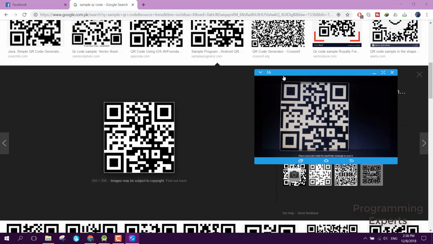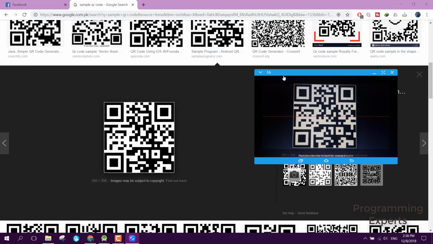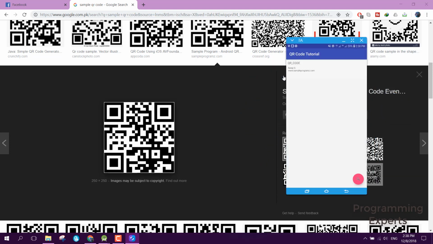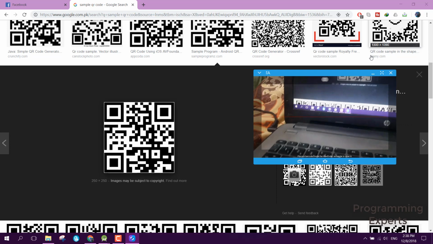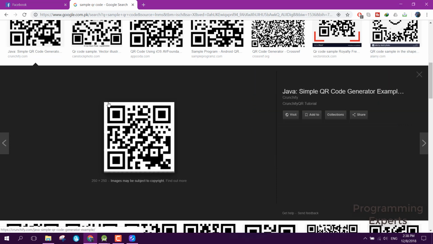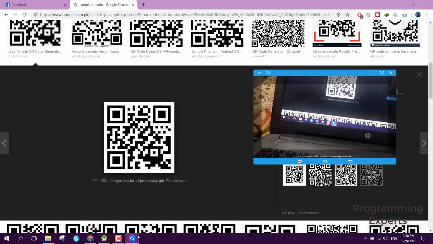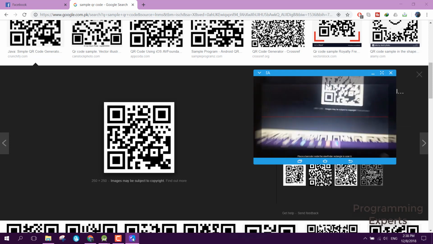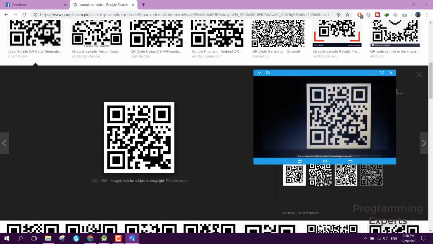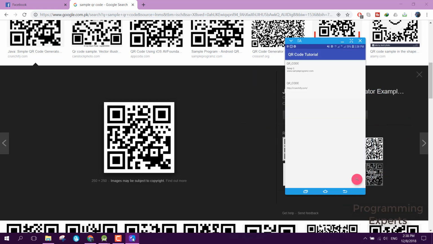Okay, so it is not detecting. Okay, so it just detected, and here you are able to see this. And again, if I click here, let me open some other QR code.